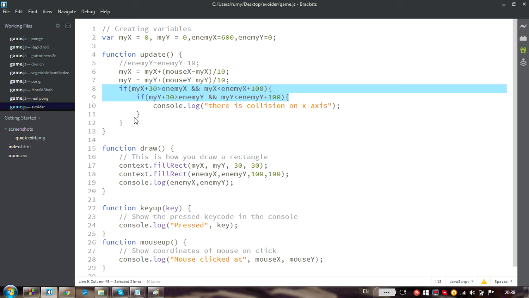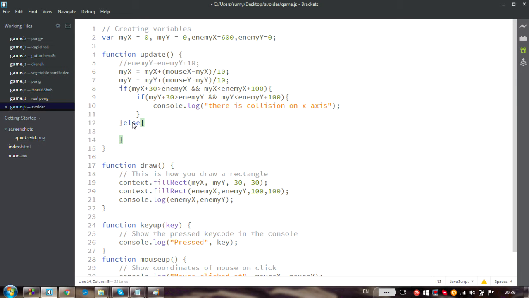We did a similar thing in the previous games, and we had to make an else for one of the ifs, and this else was executing only when this if was false. But if this if is true and the second if is false, then we will need a second else and the code that we want to execute when we missed the enemy.